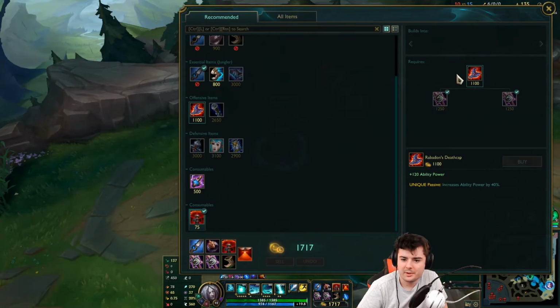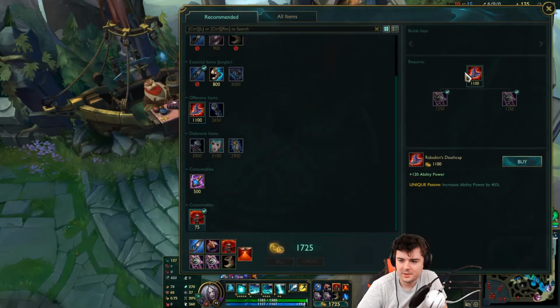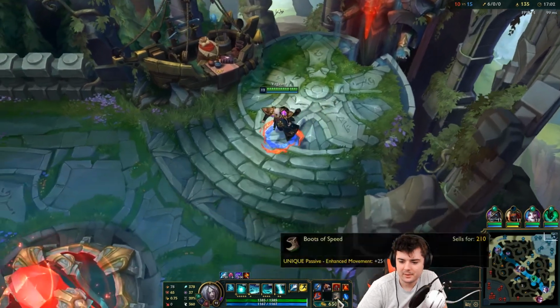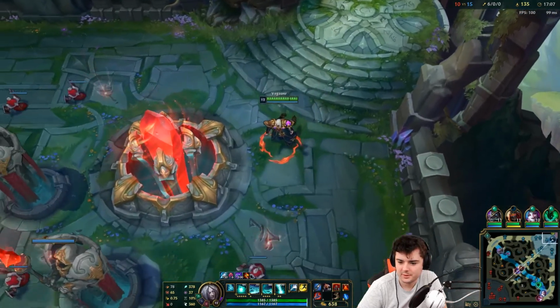Alright, now we're going to pick up our Rabadon's. Actually, no, I'm not going to wait. I was going to wait for my boots, but it's an extra 150 gold. It's not worth waiting that much.